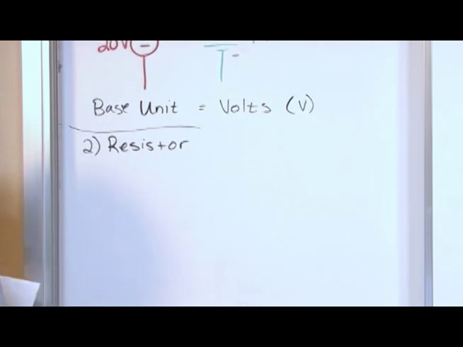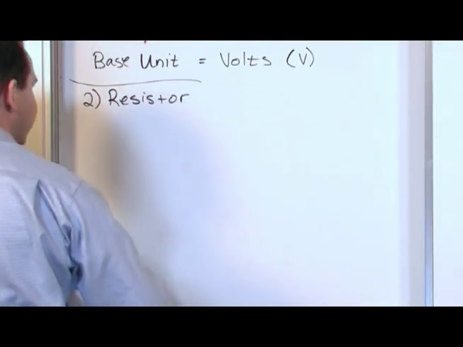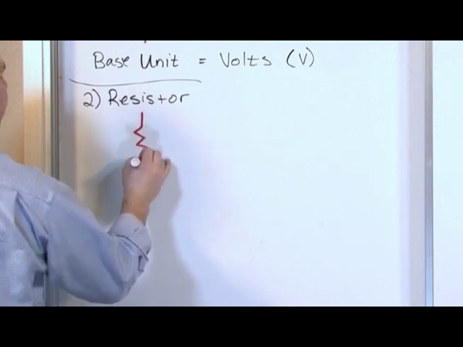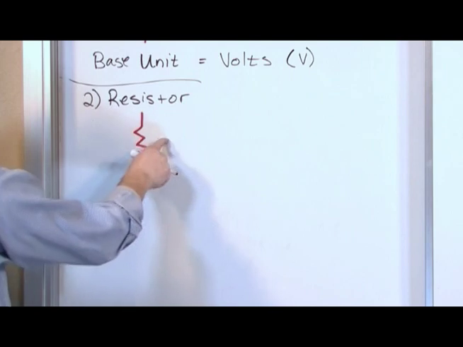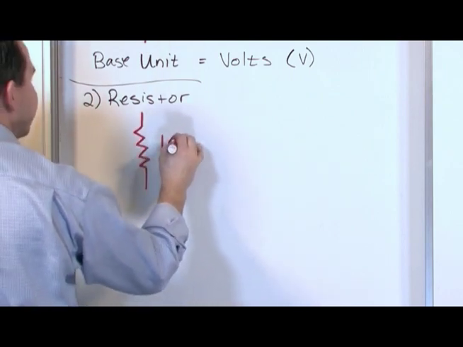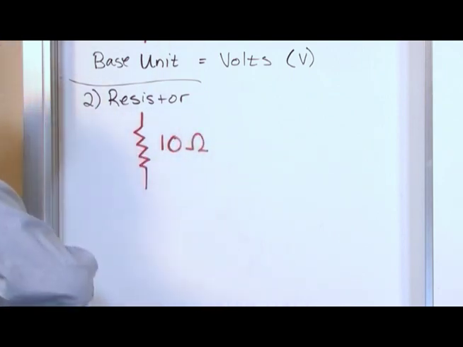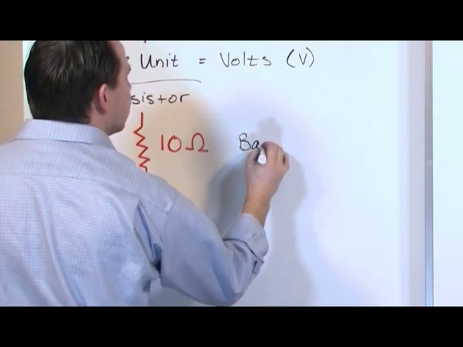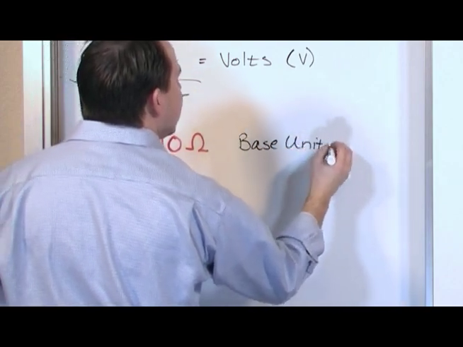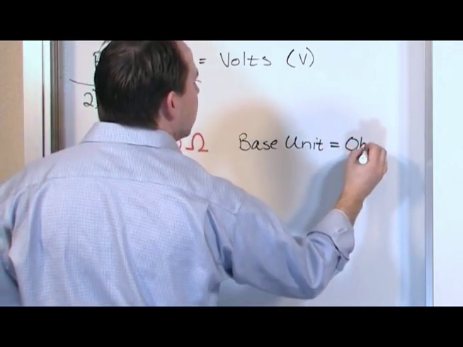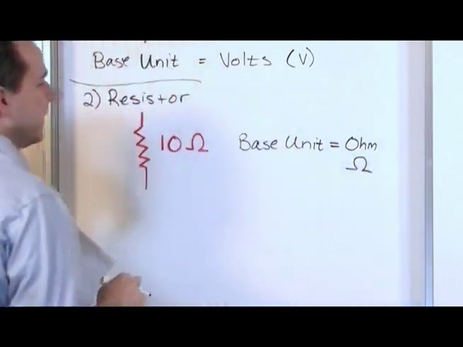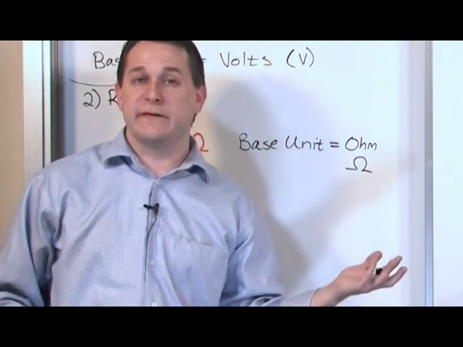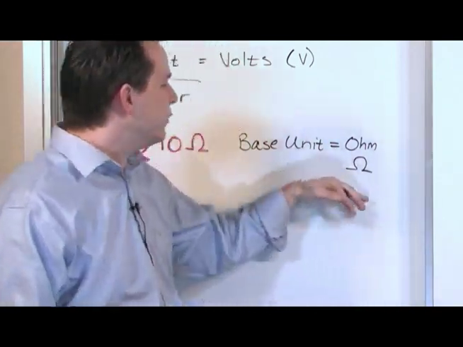And it resists current. Now the symbol that you'll see universally for a resistor is basically a zigzag like this. And next to the zigzag you'll have some number. Maybe in this case it's written like this, 10 ohms. So the base unit of a resistor is ohms, which you write as capital Omega. Of course, you might be talking about kilo ohms or mega ohms or maybe even milliohms if it's a small version. So the metric system applies, but the base unit is what we call an ohm.